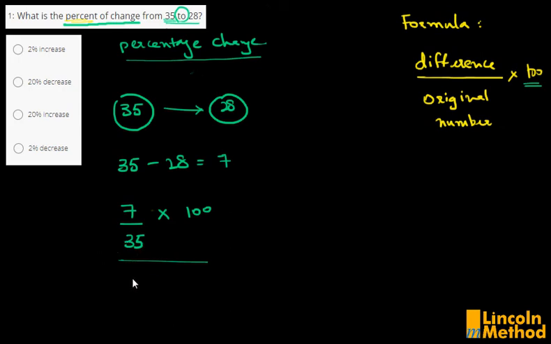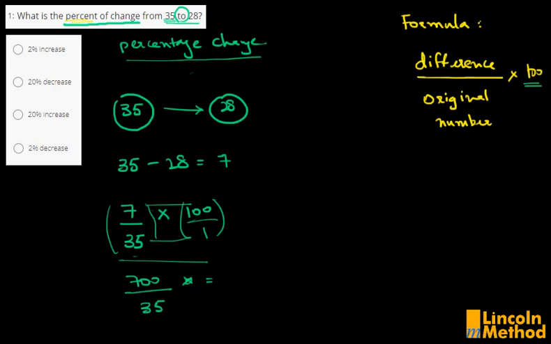So 7 over 35 multiplied by 100. Now we know that we can multiply both of these. Now if you don't know how to do that, I'm going to add 1 in the denominator so that it's easier for you to understand. And now both of these are fractions. We have learned how to solve expressions like these. We know how to multiply fractions. So 7 multiplied by 100, we start off with the numerators first, and that gives us 700. Following with the denominators, 35 multiplied by 1 is obviously 35.